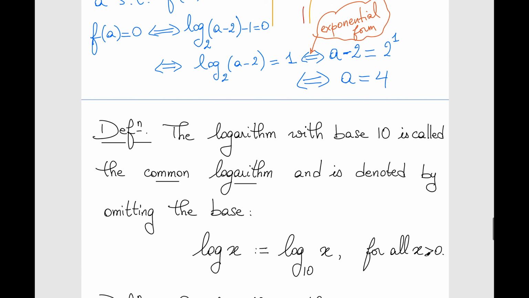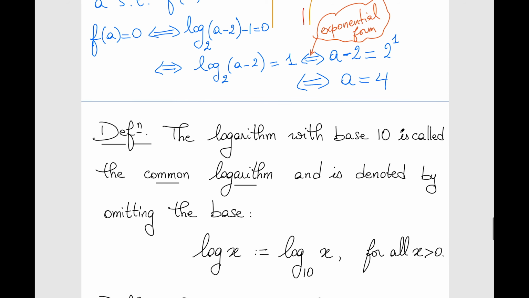Next definition. The logarithmic function with base 10 is called the common logarithm, denoted by omitting the base. So log base 10, the notation is just log. Like we used for the square root of 2, typically the index is there, we should write the index, but for 2 we omit it. Something like this applies in this definition for logs. If you see nothing on the leg of the log, this means 10 is there. So we just drop it, and it's referred to as the common logarithmic function. Okay, but still, the same thing.